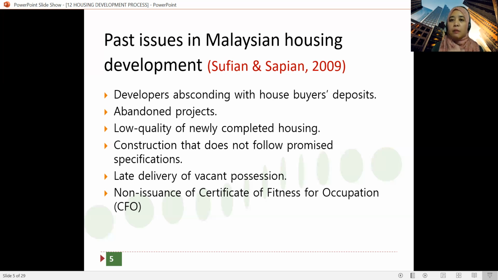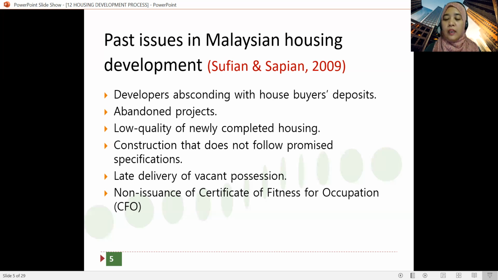You will get a double story terrace house, and then flooring finishes, mungkin ceramic tiles. Then apa nama tu, kitchen with cabinets, so on. Everything is mentioned in the sale and purchase agreement, SPA. So we can say that the SPA contains specifications that have been agreed by both parties, the developer and also the house buyers. Sometimes when you get the finished product, which is a house unit, you do not get exactly the specifications mentioned in the SPA.